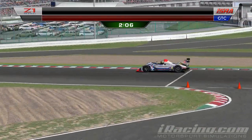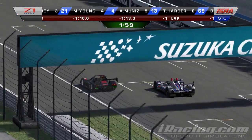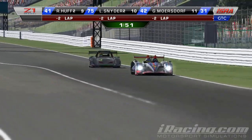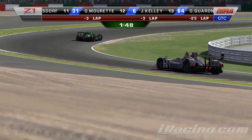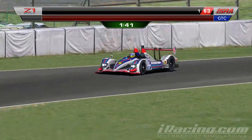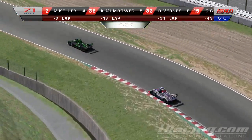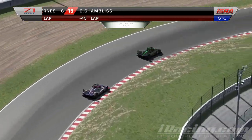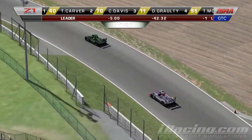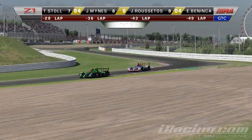How about this? Favorite moment from the race? I think it was that early battle with the HPDs, with both you guys involved there, with Anthony, Troy, Daniel, obviously. Those guys battling hard, and actually Daniel swapping positions while I was talking through the track there. That was probably my highlight of the race. Yeah, that was actually a really fun battle to watch, and really close racing between the HPDs. The HPD doesn't always produce really close racing. We'll see guys following fairly closely, but that was one of the first times this season we've seen guys consistently lap after lap running basically nose to tail, and so that was a lot of fun to see from the outboard shot instead of just on board my car when we're actually doing the race. So that was a lot of fun.